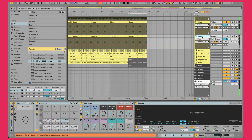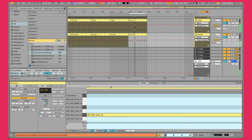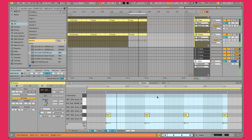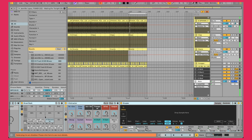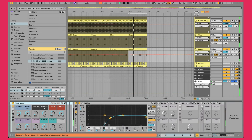Next up, I like to fill things out with a snare. I'll turn up the volume — it's hard to tell if it's really in the original tune, but I usually like to have claps left and right and then a snare down the middle. Same pattern: two and four of each bar. I just went through a bunch of different snare sounds and landed on this one. Processing-wise, just removing a little low end to make room for the kick and bass.